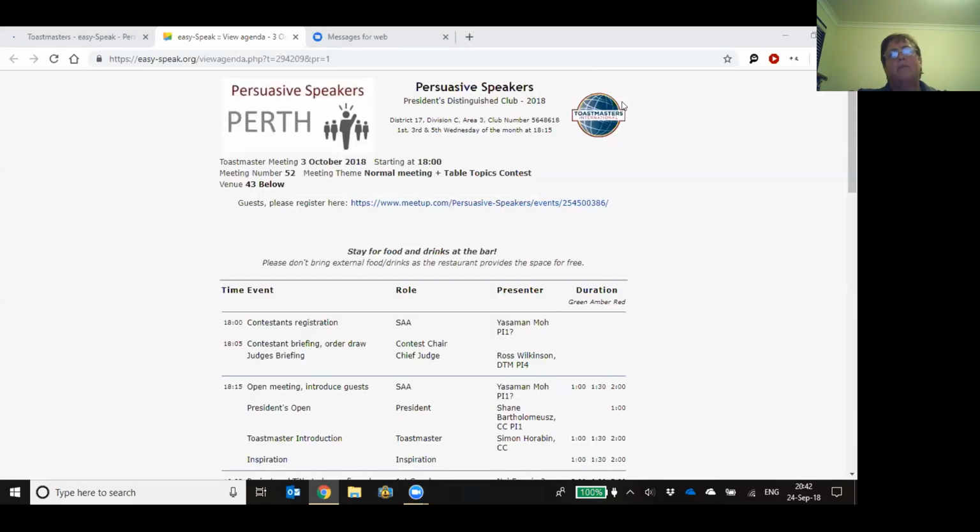A quick question, Stephen. Yeah. If you accidentally pick the same person for two roles, does it warn you? It does, but you can override it because it can happen.